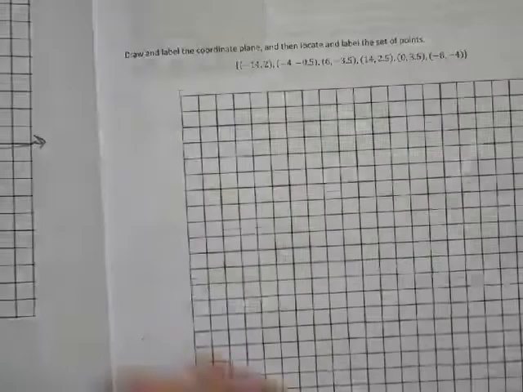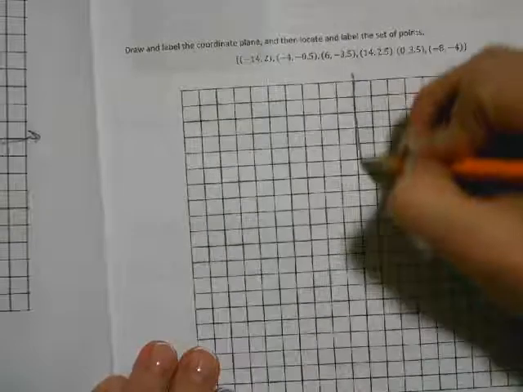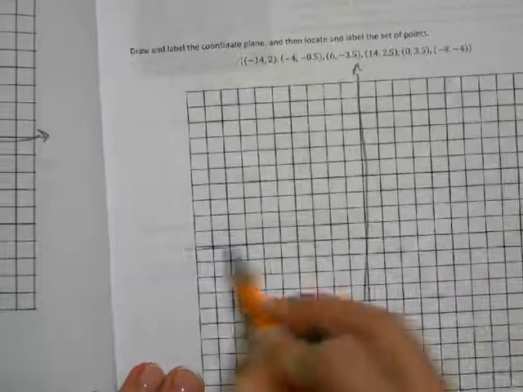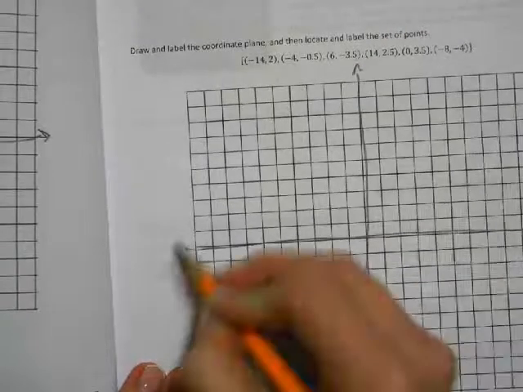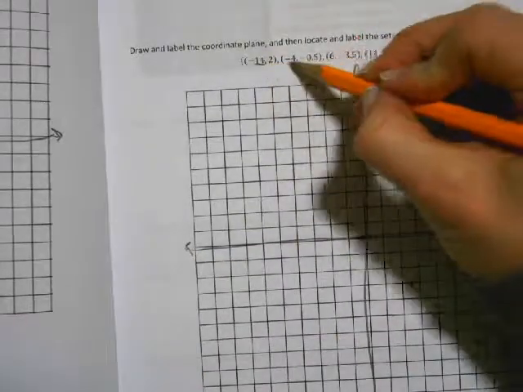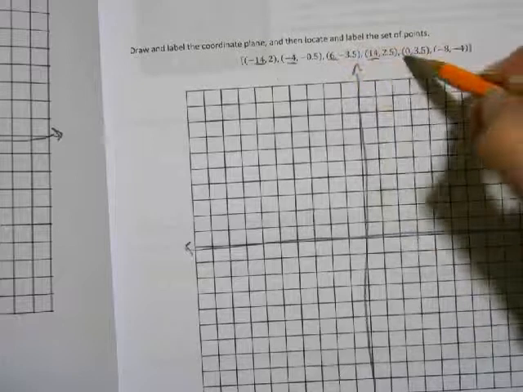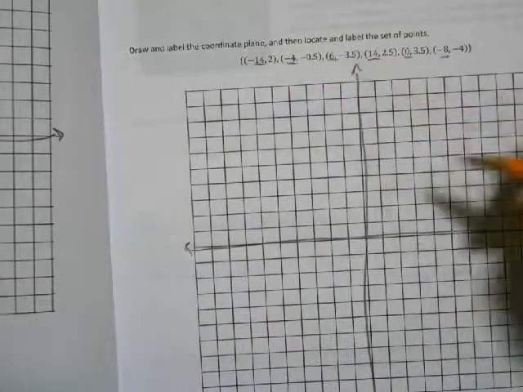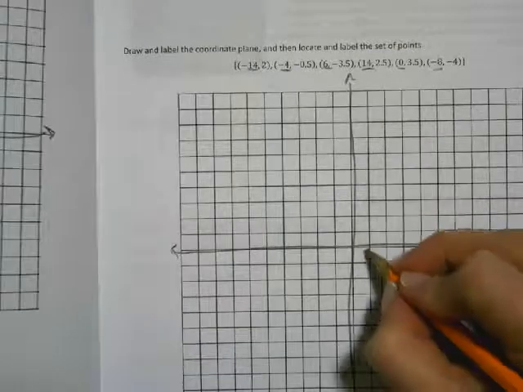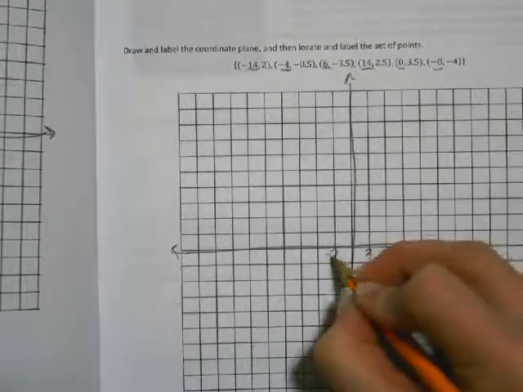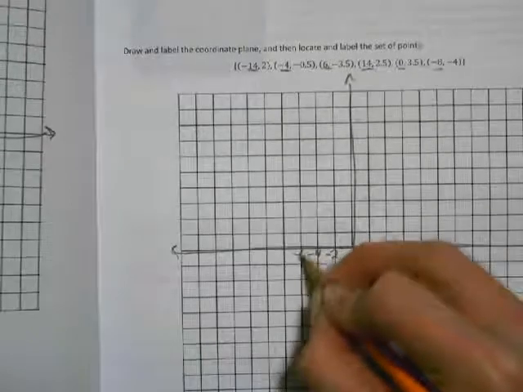So you'll need to plot those points. And then on this page, you'll do the same thing. I will give you the scale though. And I'm looking at my x's. It's a 14, a 4, a 6, a 14, a 0, and an 8, 14, 6, 4, and 14. You can count by twos. So that would be 2, 4, 6, 8, and so on. Negative 2, negative 4, negative 6.